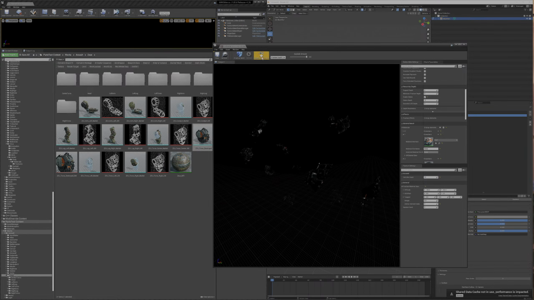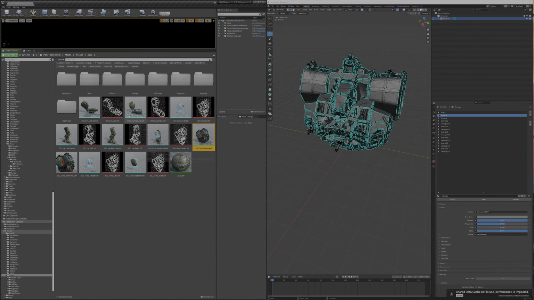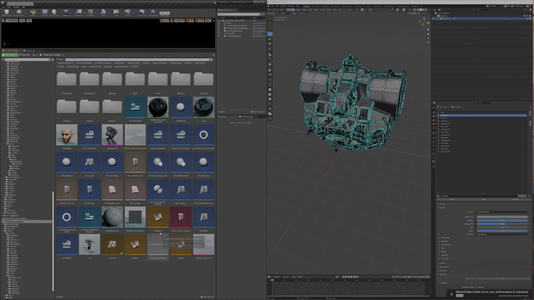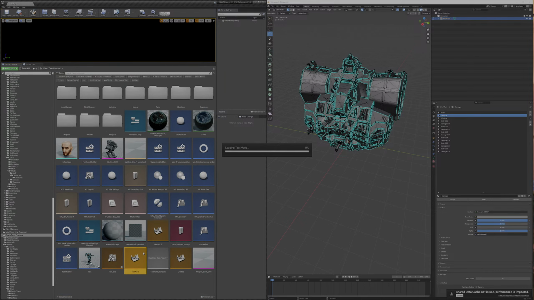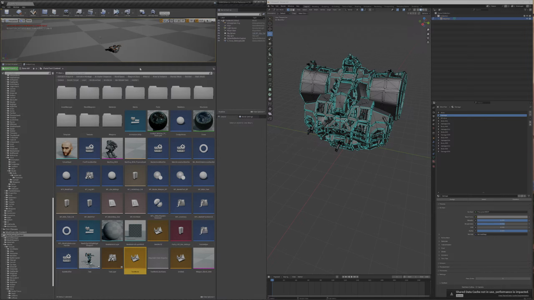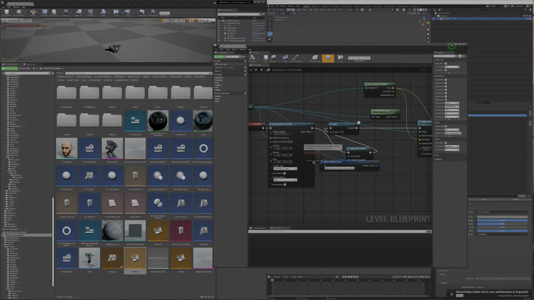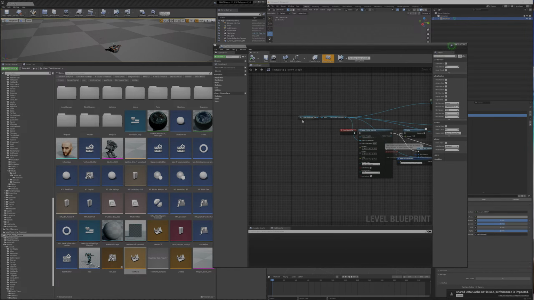So, save this. We'll go to the test world or the new world. Okay, so we go to blueprints, open level blueprints. Delete that one.